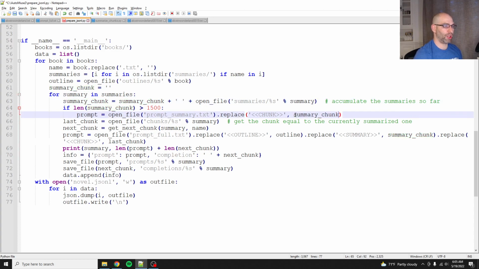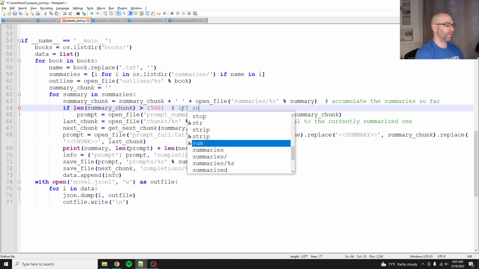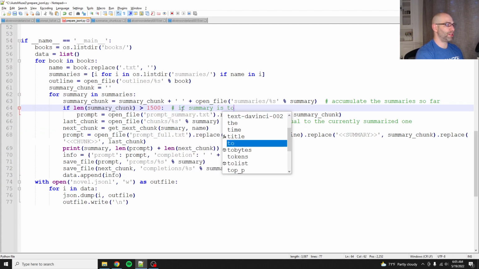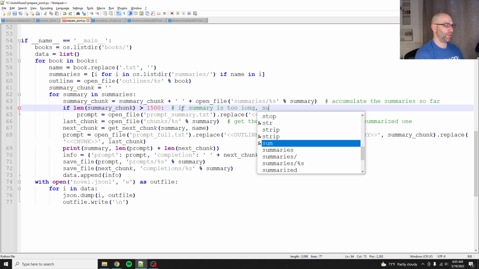So basically we're going to ask it to summarize the summaries. Wait, did I already do that here? Prompt equals open file. Oh, this is the full prompt. Okay. If summary is too long, summarize it.